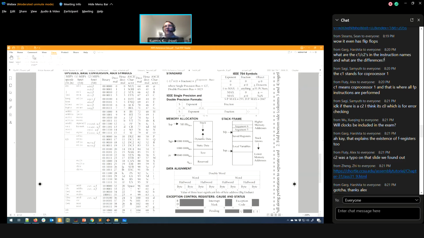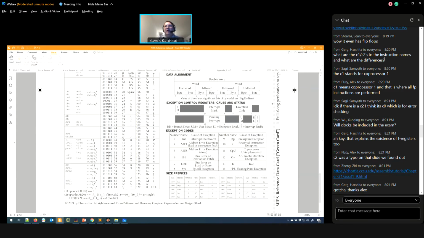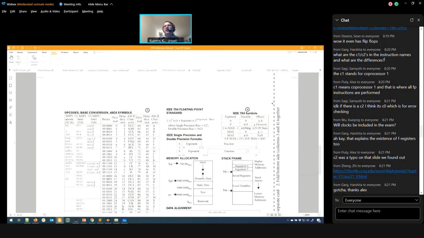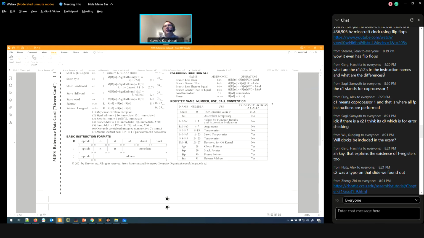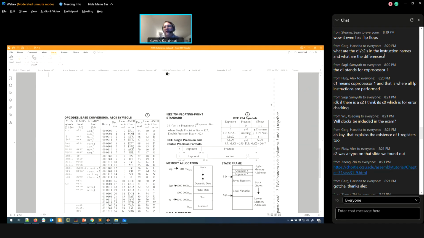Well, I'm kidding. Of course we don't want you to suffer, but there's probably going to be a question on converting or representing values in IEEE 754. So that's something that should be expected. And that's pretty much it. Don't worry about CP2. It's another coprocessor, essentially, but we will talk more about what it is and how it is used later.